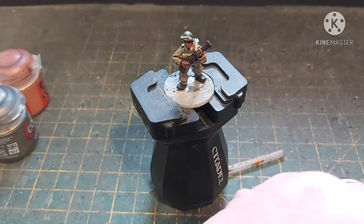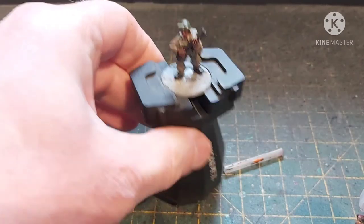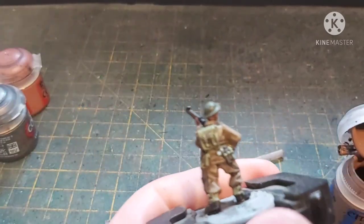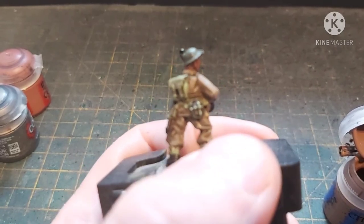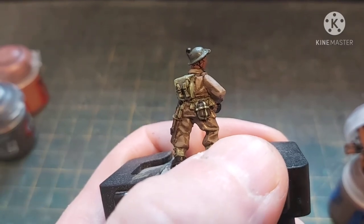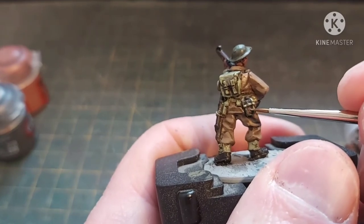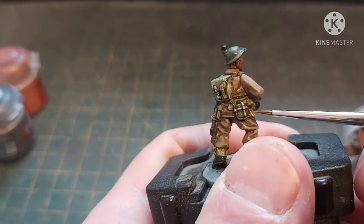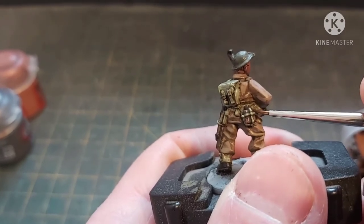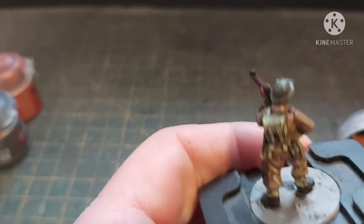First, Gorthor Brown — this is really quick, just a case of four little dabs. Get Mr. Tommy here and it is literally a case of tapping a little bit on each corner of the canteen and one on the cork. That's done — that's the canteen done. Gorthor Brown can go back in the pile.